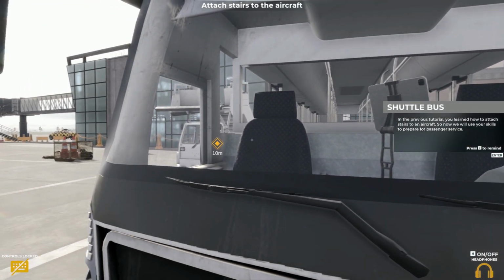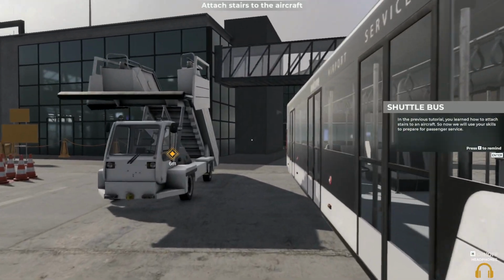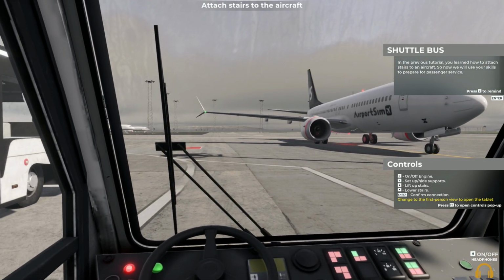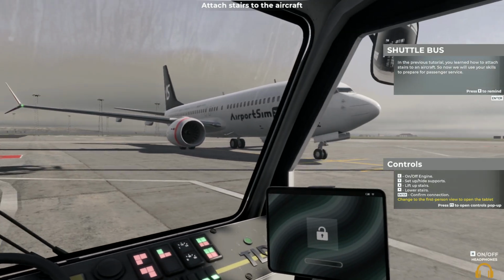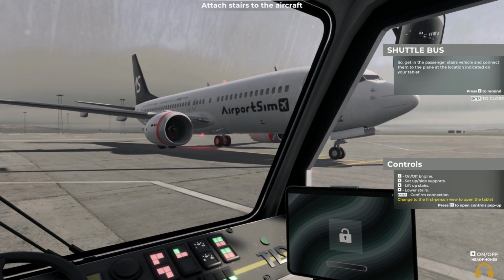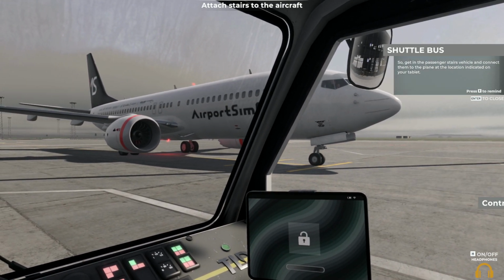In the previous tutorial, you learned how to attach stairs to an aircraft. So now, we'll use your skills to prepare for passenger service. So, get in the passenger stairs vehicle and connect them to the plane at the location indicated on your tablet.